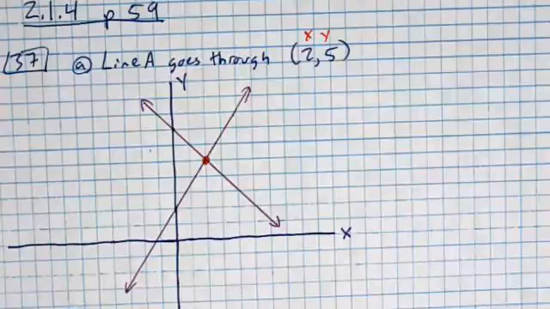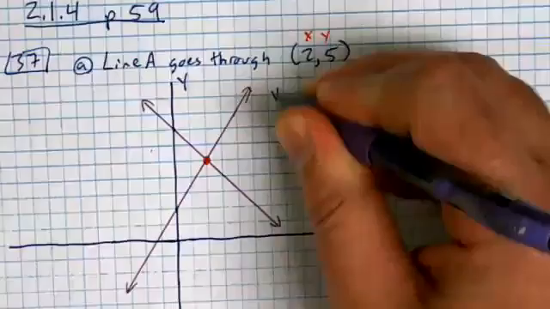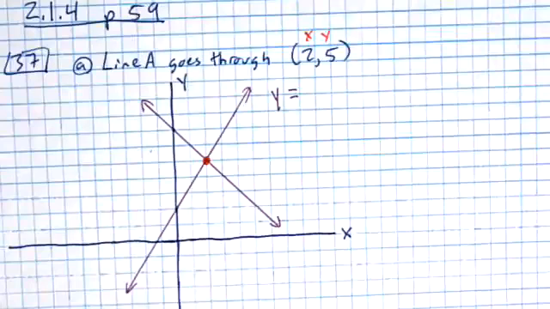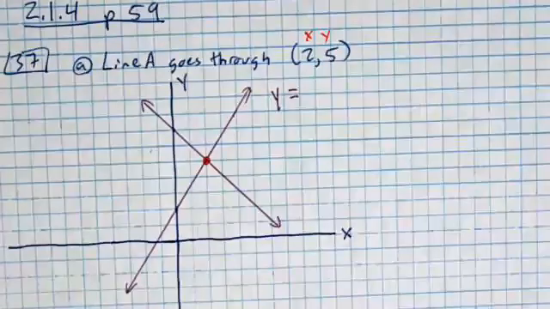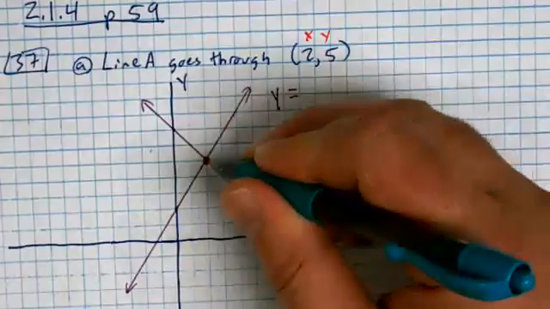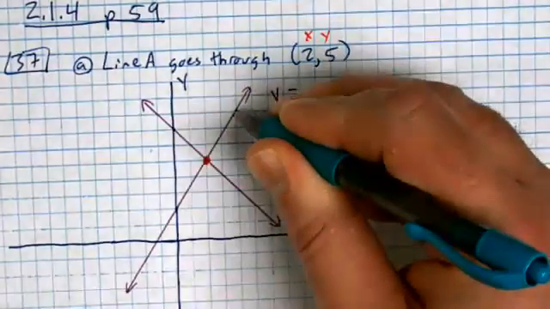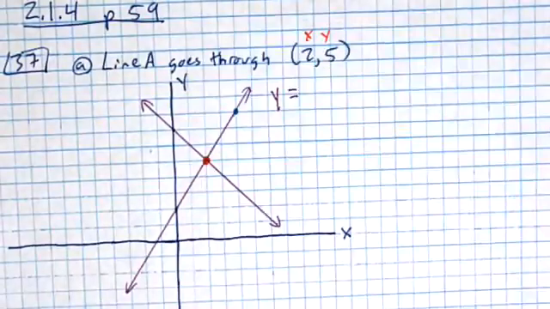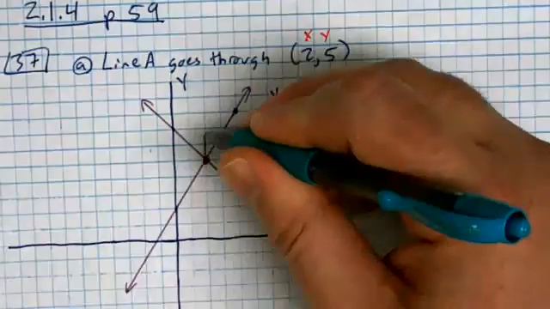Now, part of our job is not only to draw the lines, but to write equations for them. Okay, so let's write an equation for this first one that we drew. It's going to be y equals. We want to make a slope triangle someplace on this line. So I need to pick a couple good points. I'm going to use this point here, and I'm going to use this point up here. That looks like a good point. Make myself a little slope triangle here.